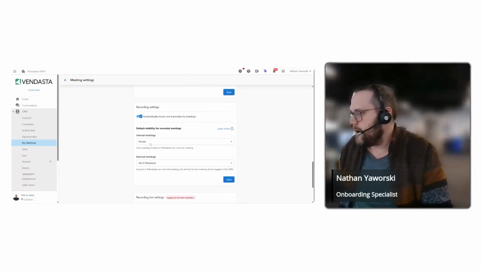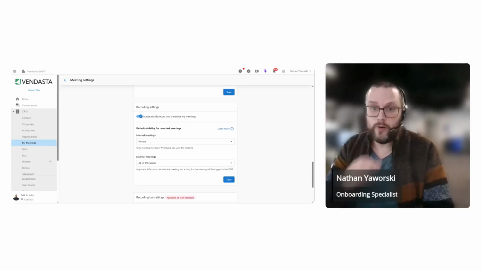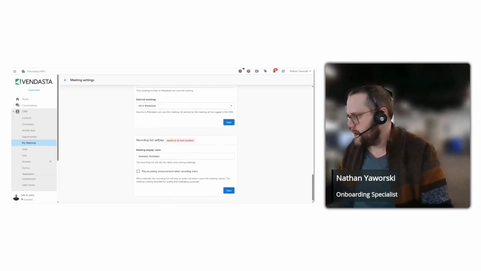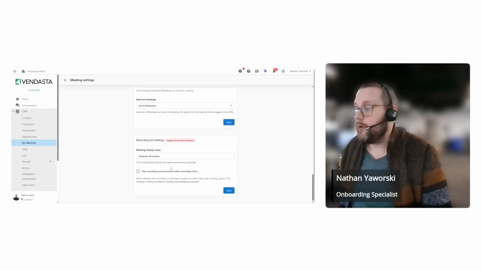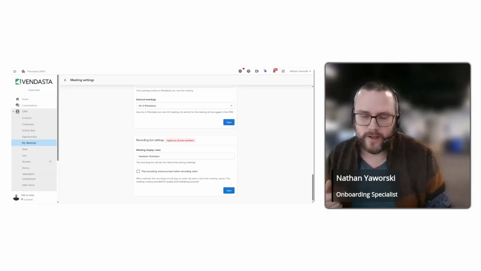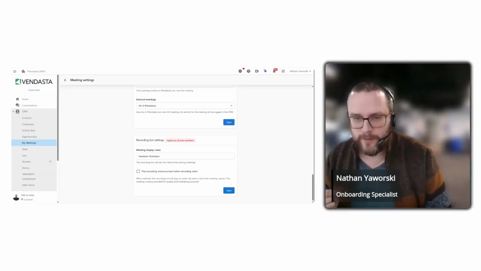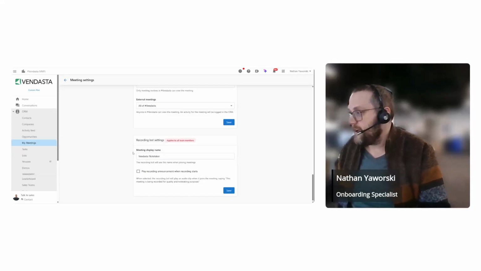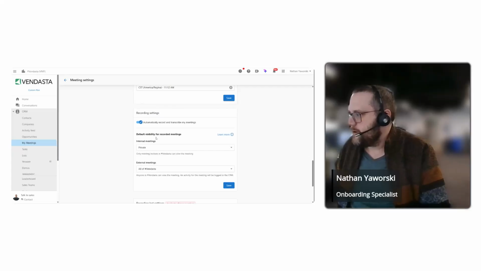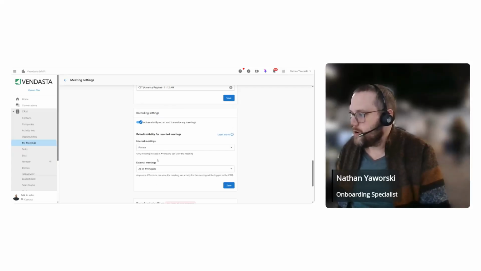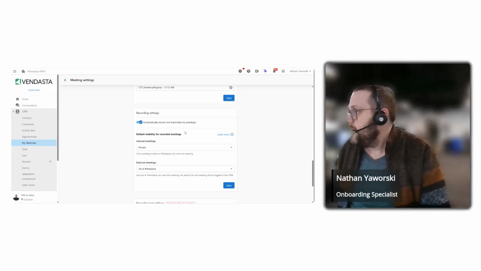And you can set your recording settings. Now, for you guys, it's going to look just a tad different because this here is specific to my calendar in Vendasta here. But essentially, you will have this toggle that says automatically record and transcribe my meetings so that anytime a meeting is booked with you, your note taker, which you can give a name. Right now, the bot settings have Vendasta note taker for me, but you can name that whatever you'd like. And that will apply to all of your salespeople. So don't call it Jim note taker if Steve is also going to be recording meetings, but you got some flexibility there. And you can set the default privacy settings for both internal and external meetings as well.